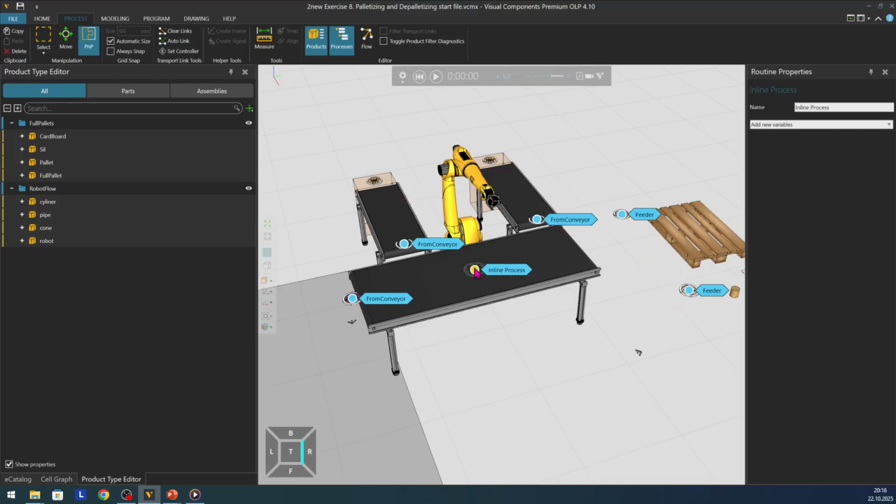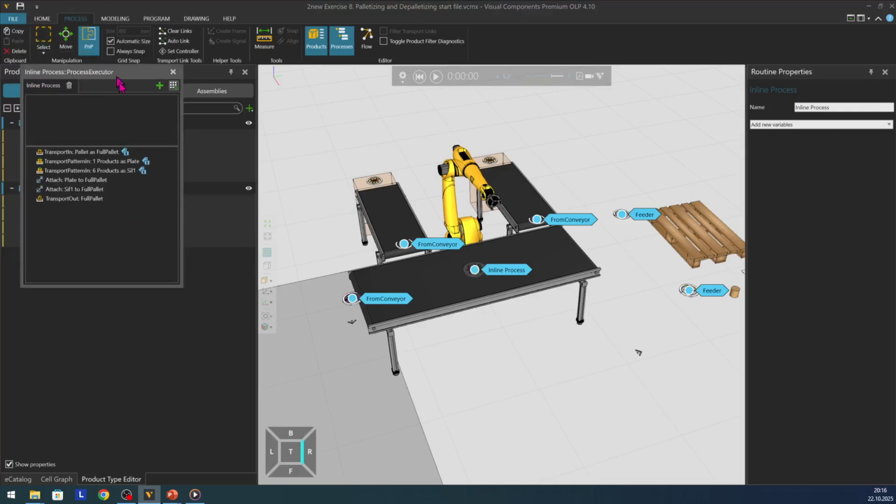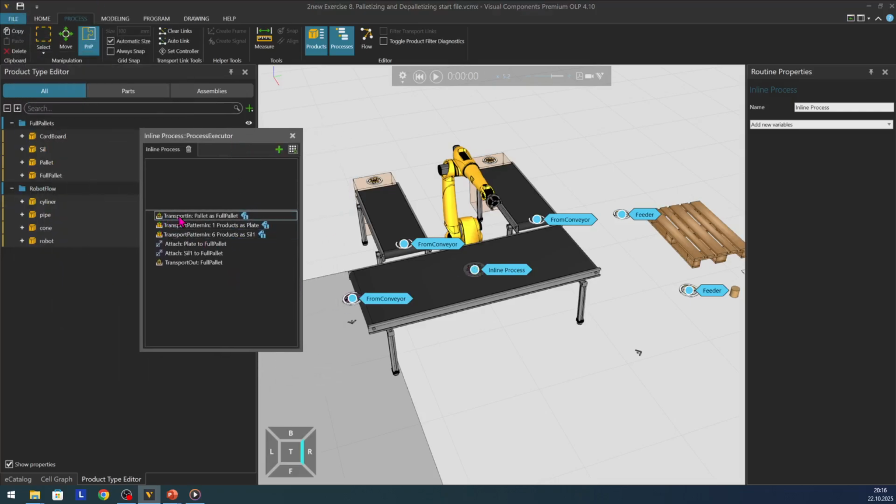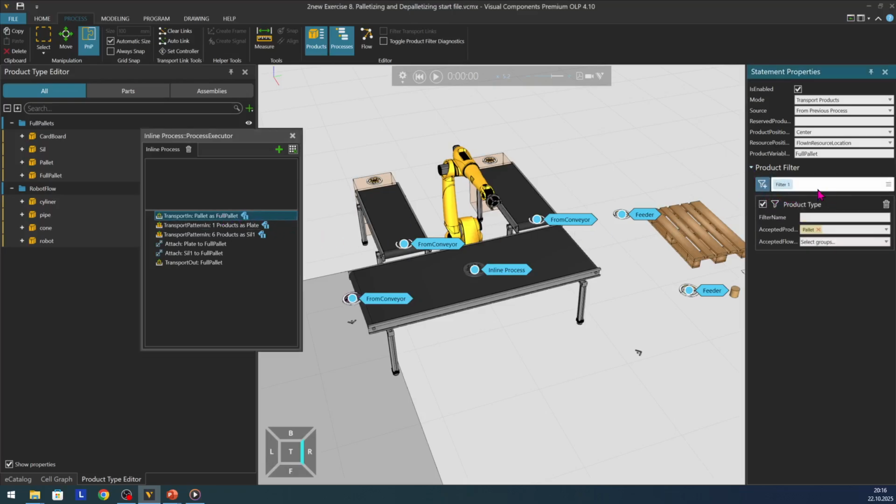They will come here. Let's check what it is. First we have to transport in the pallet that's coming from here as a full pallet. You can see I have put a filter on it so that it accepts only pallets.